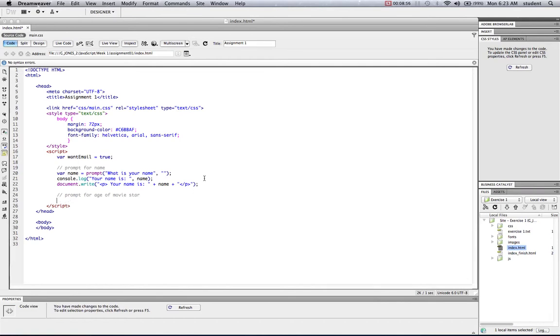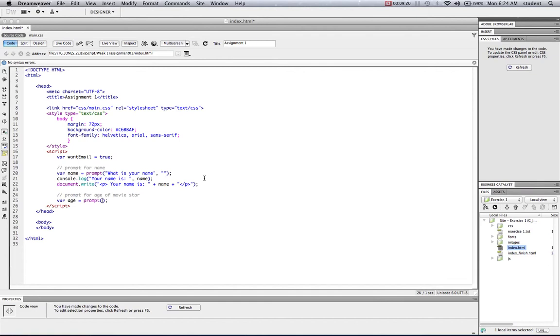So we need to create a variable for age. So we'll use the keyword var. We'll name this variable age, and we'll say is equal to prompt, because we're prompting the user, and we'll open and close parentheses, and we'll end the statement with a semicolon.